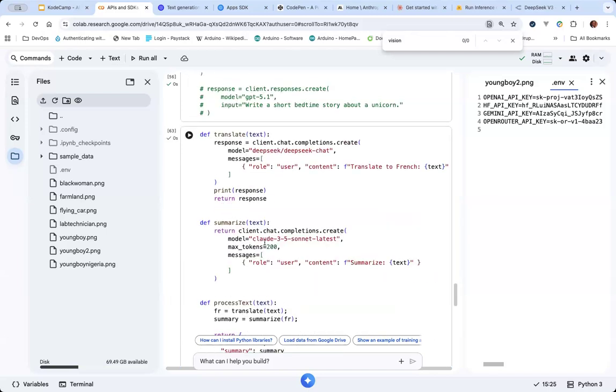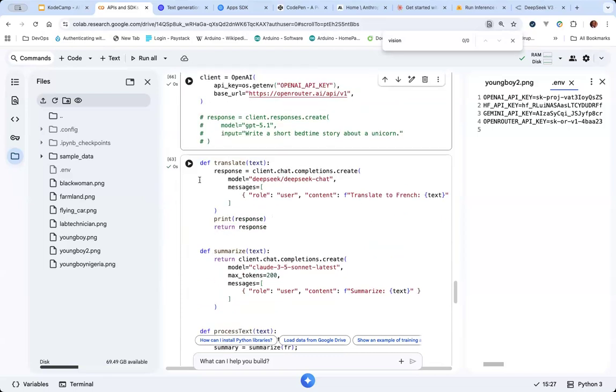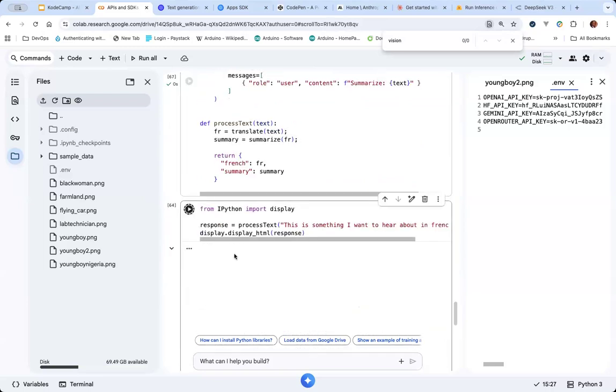All right. Let me reload the env. Oh, I'm sorry. This is the mistake. It should be API, API v1, right? Yeah. I made the mistake here. I'm the one that made the mistake. Yeah, that's right.